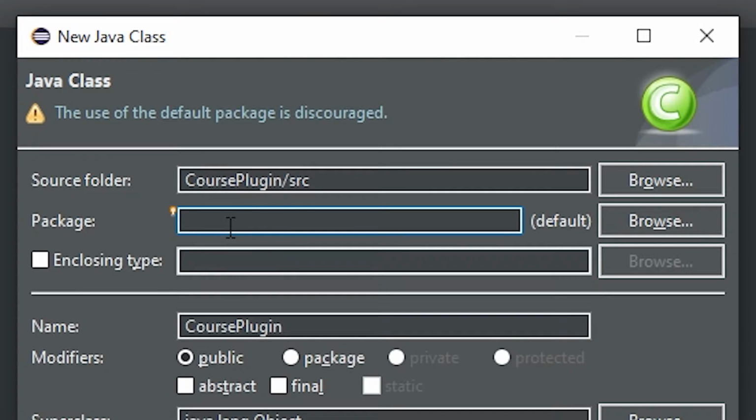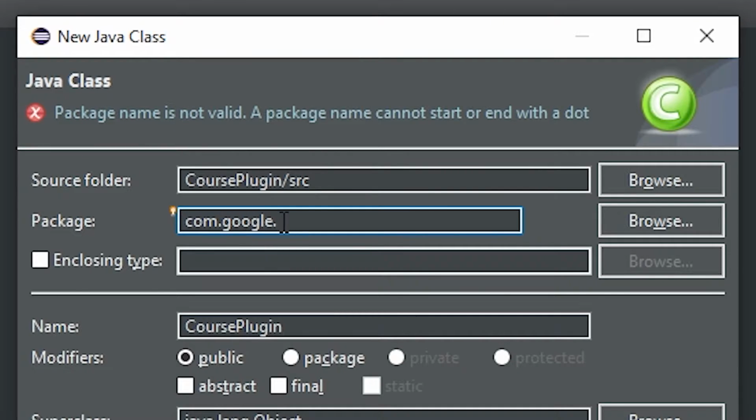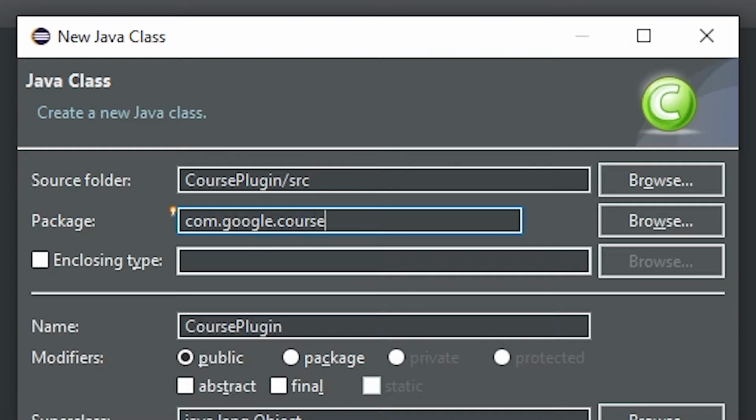And for packages, it is strange. So the package naming convention is essentially your domain name backwards. So, for example, if you had google.com, right, you would write your package name as com.google and then .course plugin, for example. And essentially the idea behind it is we're going from the most broad identifier to the most specific. And so .com is used by tons of different websites. So google.com, facebook.com, youtube.com, the list goes on. So that's the most broad one. Now, of the .coms, we're looking for Google.